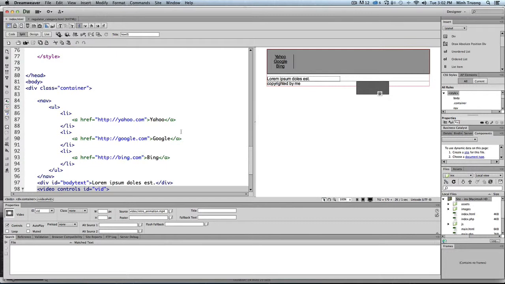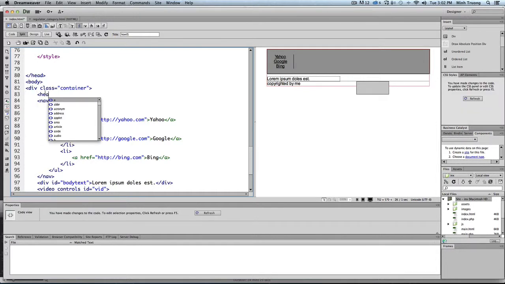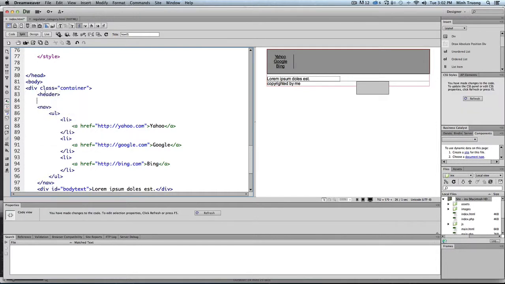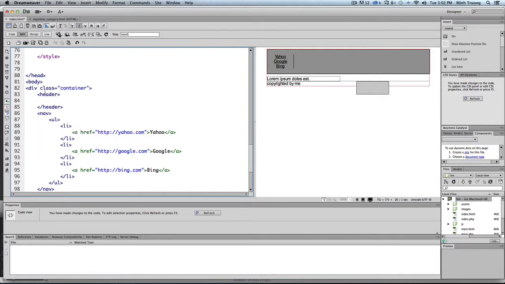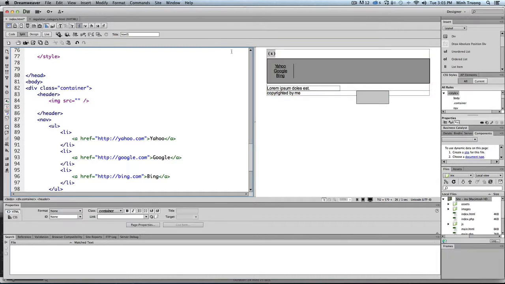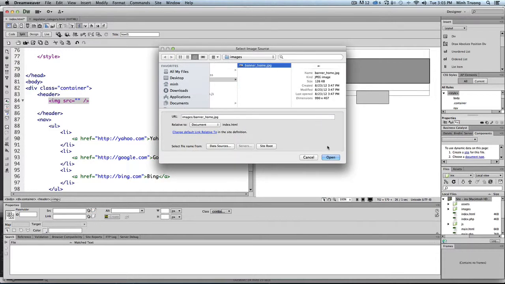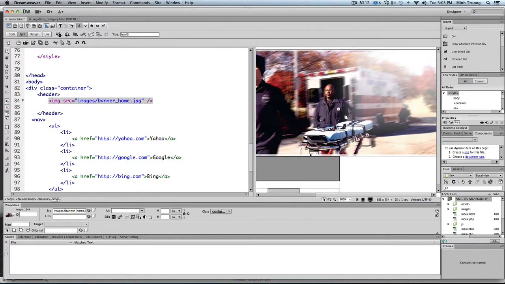Okay, let's add in a banner. Forgot to do that. Container. We'll use the header tag. Header. Let's put in an image. img src equals. Put in the source. Home banner. Okay.